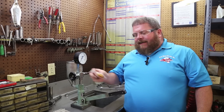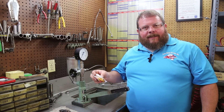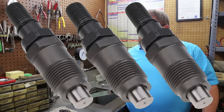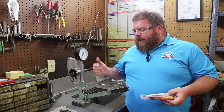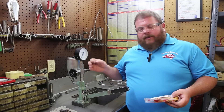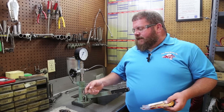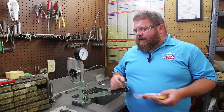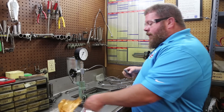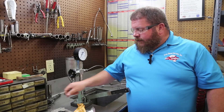Situational analysis complete, customer has been advised, estimate has been approved. The path of least resistance in this scenario is going to be brand-new, authentic Yanmar injectors from the shelf at Area Diesel Service. Most economical in comparison to the parts and labor to rebuild those injectors, and time is a bit of the essence. Given that the money is basically the same, it's tough to beat a brand-new, authentic component. We're going to bring one of these in and show you what brand new looks like.